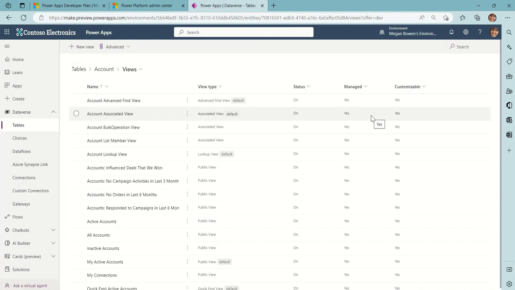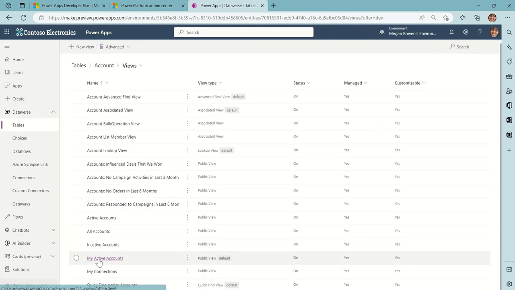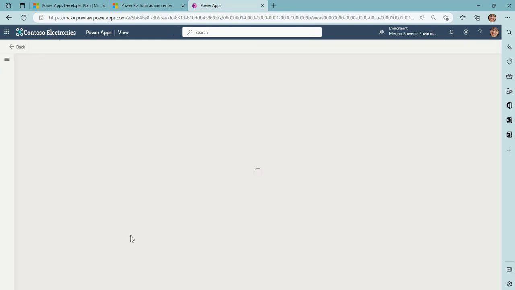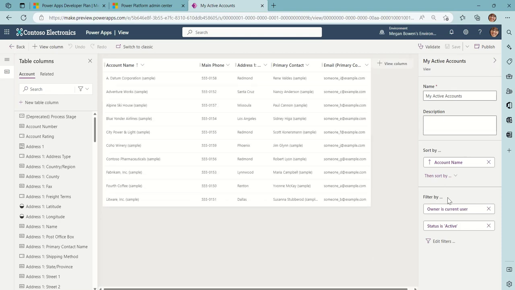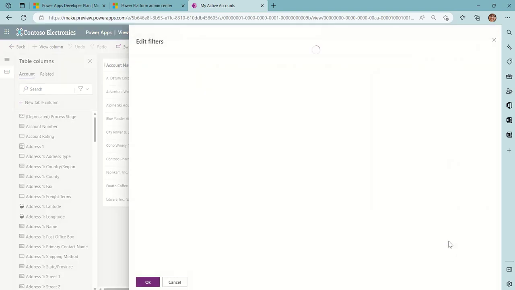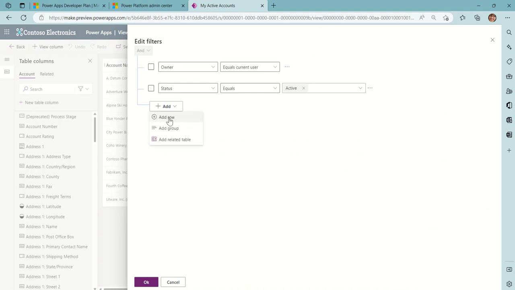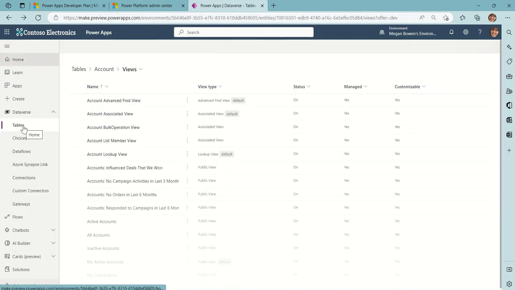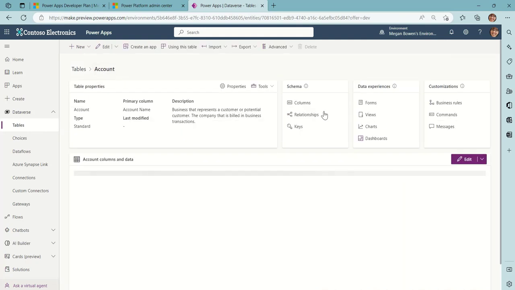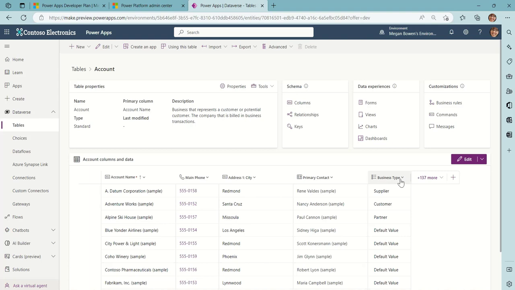All right, so then I click on views, and now it says my active accounts. I can come in here and edit this, and we'll have a whole day to talk about the beauty of views, right? And I can go over here to this filter area, add a filter here. Now, there's one thing I think I need to remember to do, and I always forget to do it. So in order to use columns in filters and things like that, you also need to make sure that the column is searchable, right?